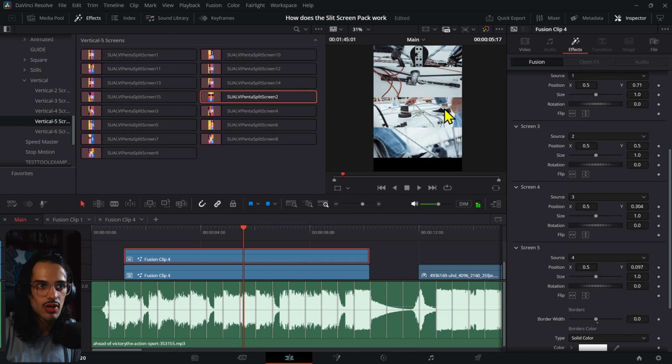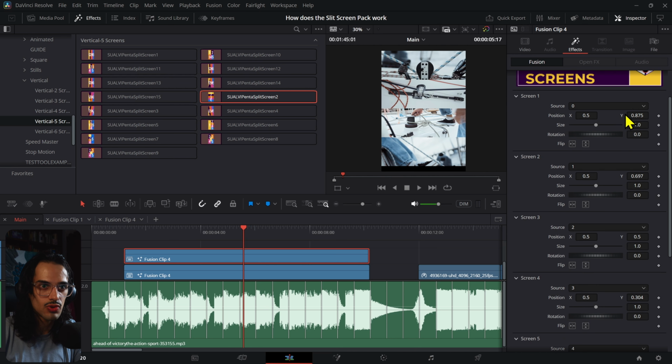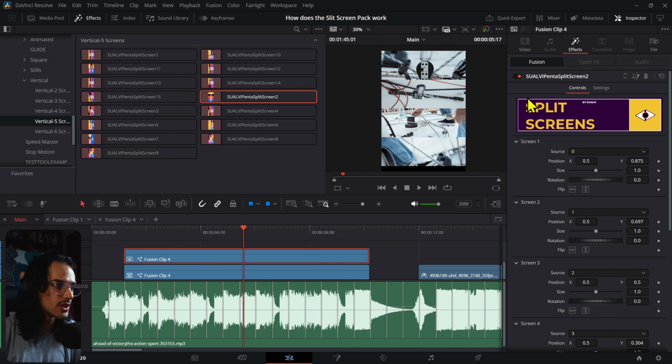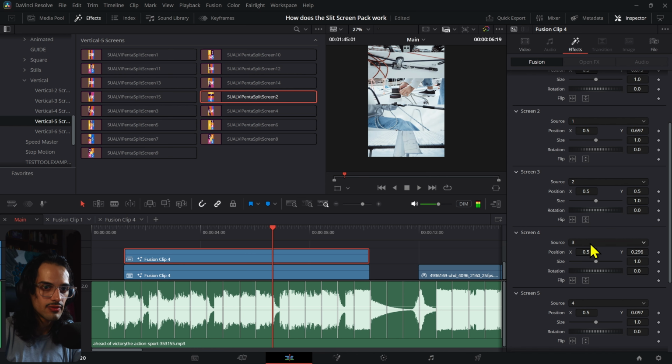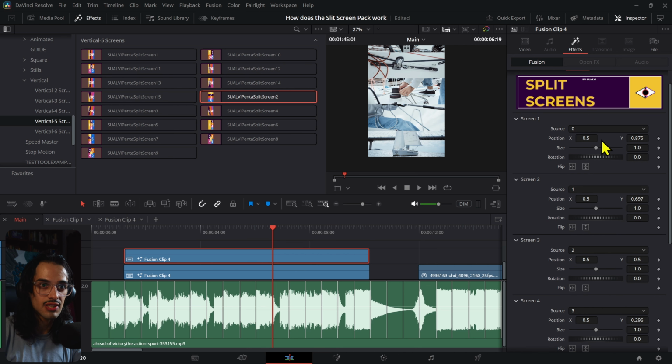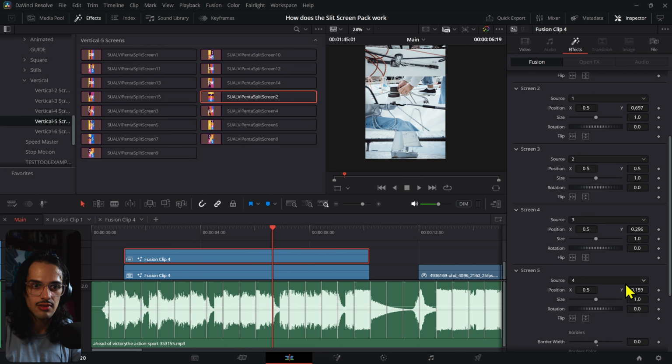And then all you have to do is play around with the alignment of the different clips that you have right here. So screen 1 is usually the first clip or the first layer right here, the way you build it. And then screen 5 is the one that's at the highest point right here. And then we have that screen 5, but then it's this one. Actually, so it starts with screen 0, right? But I'm not sure why it's built like that, but that's just a Fusion thing. In Fusion, the media in is 0 for the layer number 1 that you have right here. It's always going to be like that. So it's just something that I cannot change from my end, I think.